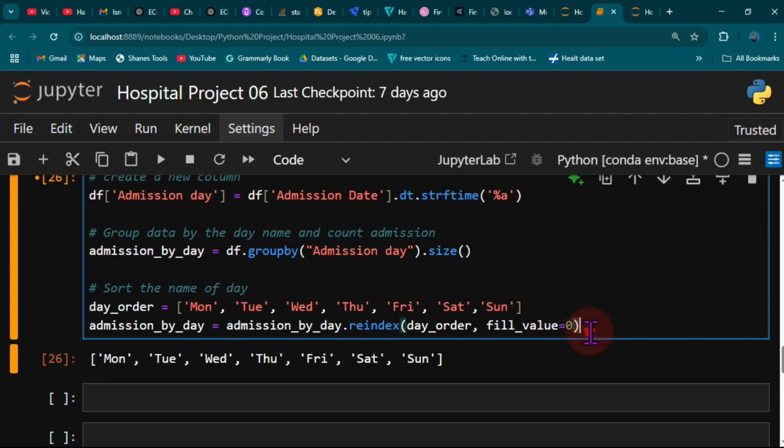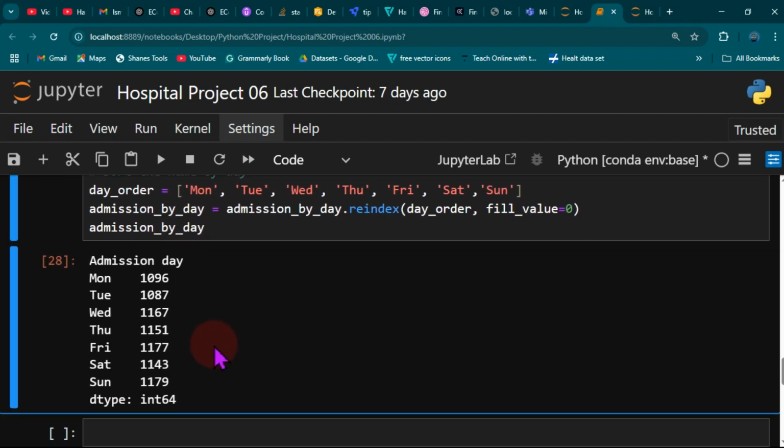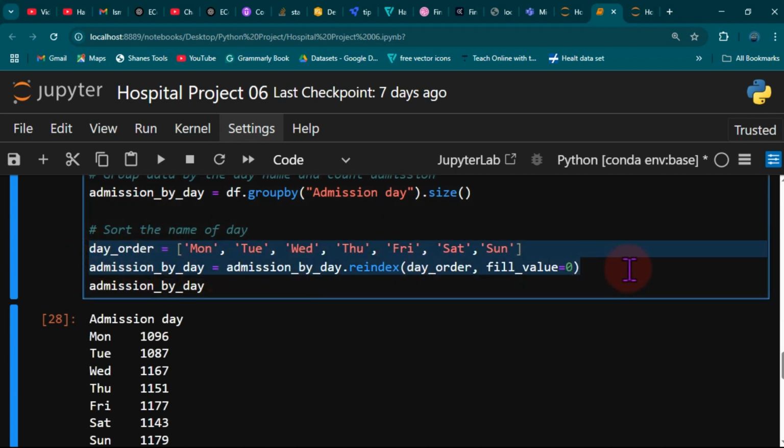So I'm going to explain to you what that does. So we have this from Monday to Sunday. We have just sorted this right now the way it should be, different from what it were before. So why do we have these particular lines of code right here? This is to ensure that days appear in order, like from Monday to Sunday.